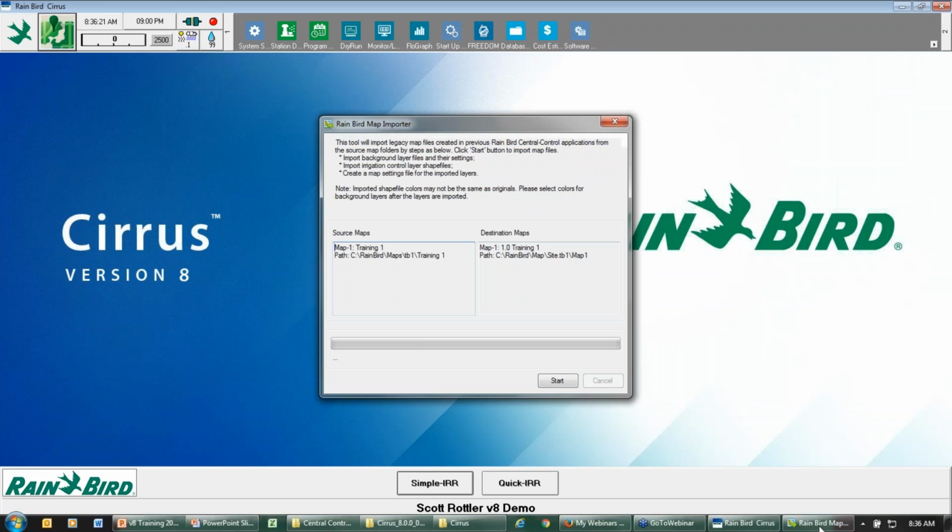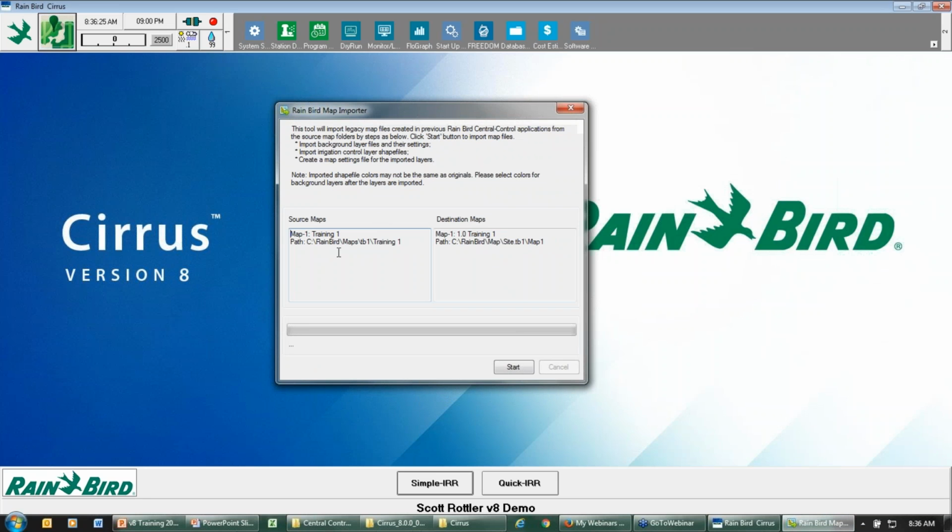We'll click on the map item, and it's going to say, I found source maps in this directory, and I'm going to convert them and put them in this directory. Now, here is something very important, and we talked about this. I mentioned this earlier. The map locations in version 8 are different than the map locations in version 7.